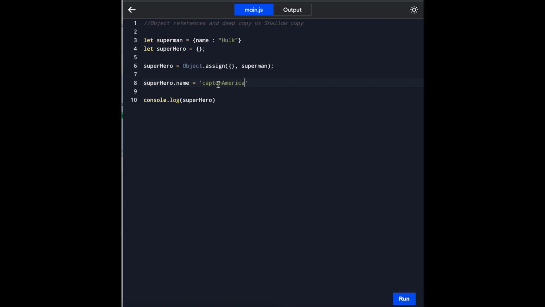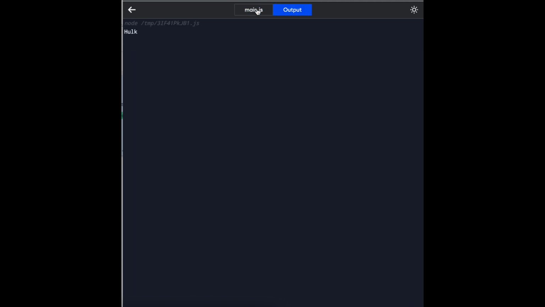Any guesses? So here we have created a new reference. We are not duplicating just the reference. We are trying to duplicate or create a new object by duplicating it. So it is considered a new object, meaning you have a new lock and a new key. Otherwise, you can say a different house.